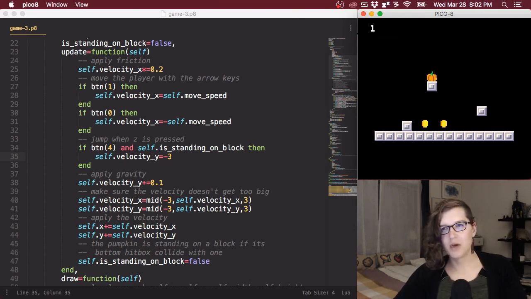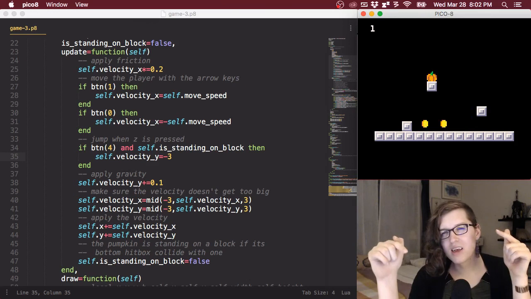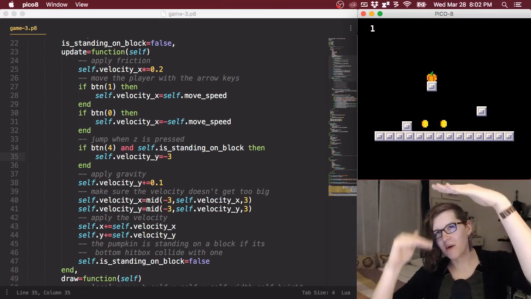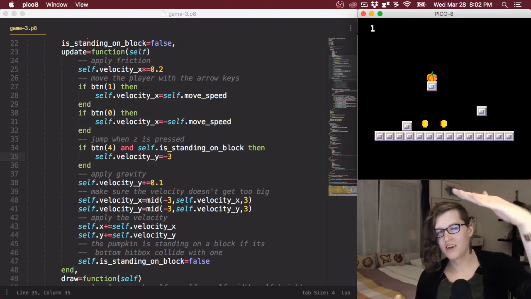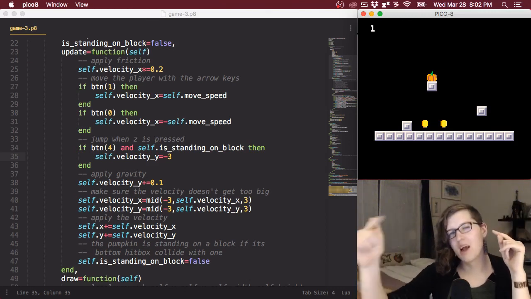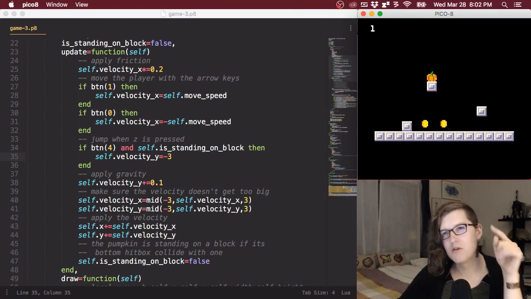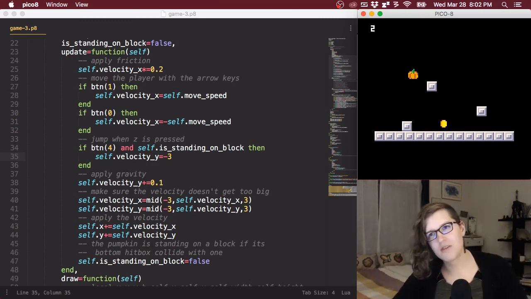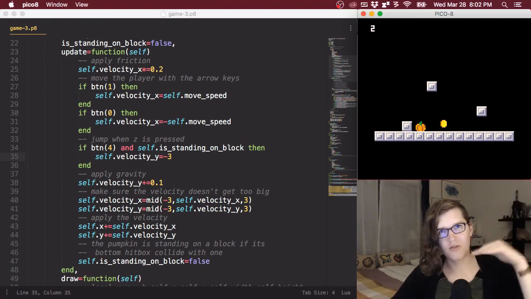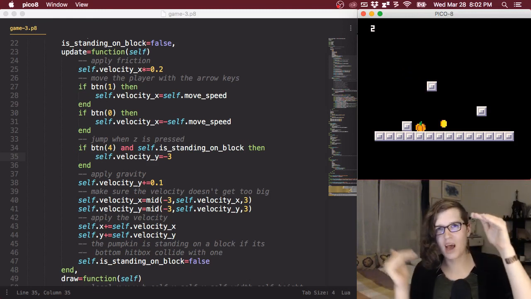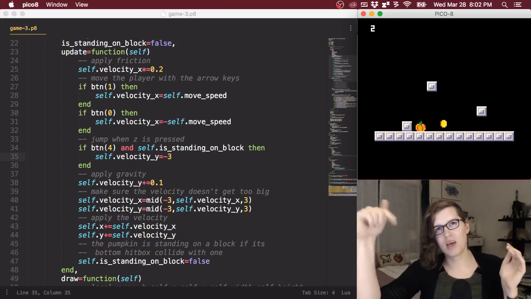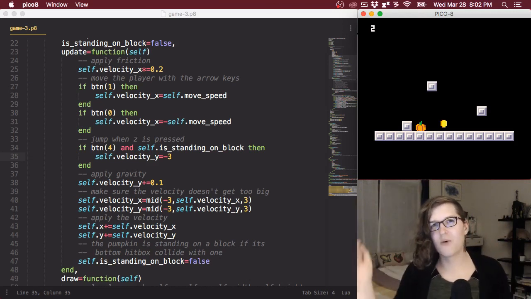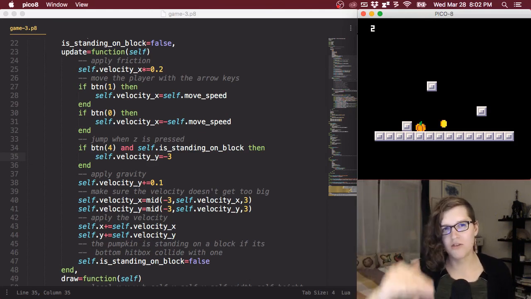Let's solve one last thing, which is if I land on a block and then I sit here for a little bit, what's happening is the block looks like it's standing still, but it's actually building up vertical velocity because gravity is still being applied and it's cumulative. So when I move off the block, it just does this sharp fall. Even though gravity is actually very gradual, it just falls sharply. That's because the pumpkin already had a lot of vertical velocity. It just kept bouncing into the block. So when you move off of it, it just shoots right down. I don't like that. I want when you move off the block, you get that gradual decline.